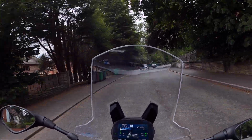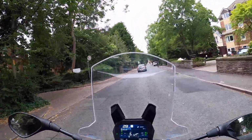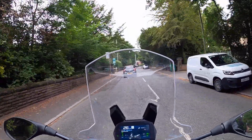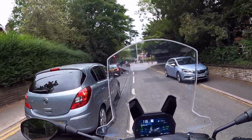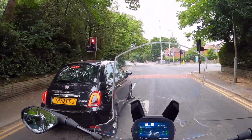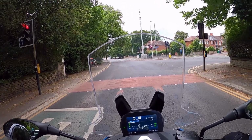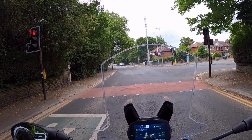The physical weight of it is 207 kilograms. It's got a seat height of 775 millimeters, and it's wide, but it's comfortable. It's a very comfortable bike, and nothing much will keep up with you off the lights. When you come to lights and pull away, it's absolutely off it goes.